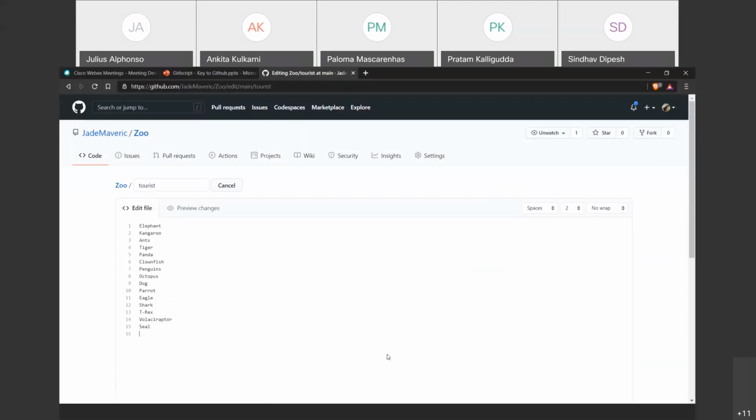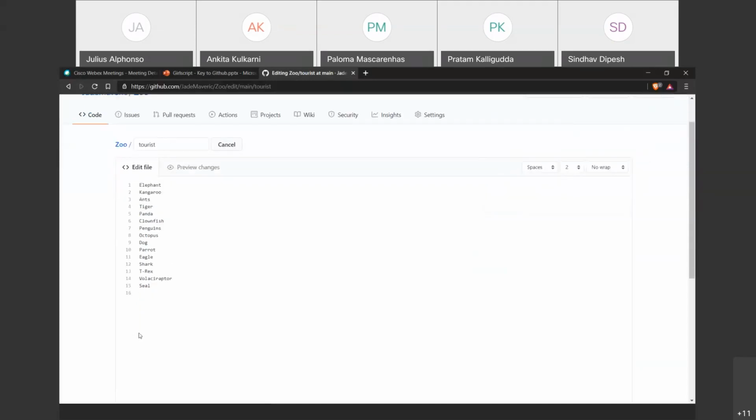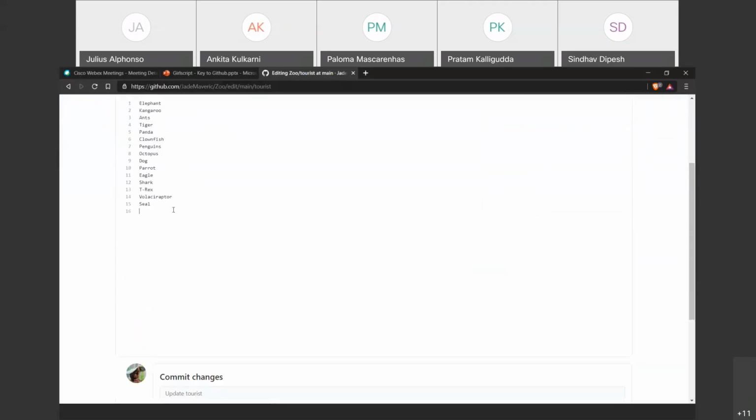You might have noticed that I keep having this habit of adding a new line at the end of my file. I leave a blank line. The reason I do that is because when you're dealing with a lot of software that's trying to process data, the way the software is written is it just expects a new line at the end. So elephant, new line. Kangaroo, new line. Ants ends with a new line. Tiger, new line. So seal should also have a new line at the end. When you're dealing with a lot of old software, you'll usually want to add a new line. This used to be the case with Git as well, where it would really expect a new line at the end. Now it's patched out, but for me, it's just become a habit. And I like the look of it also.